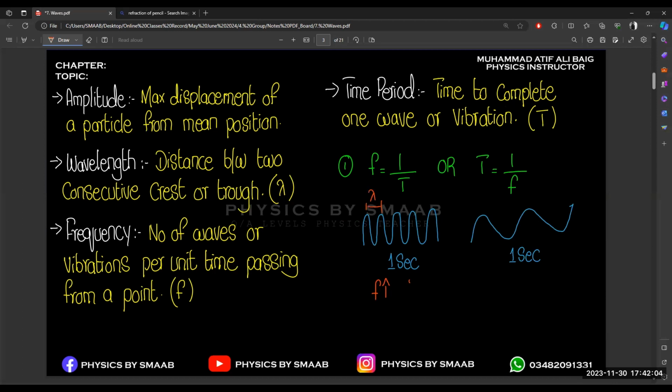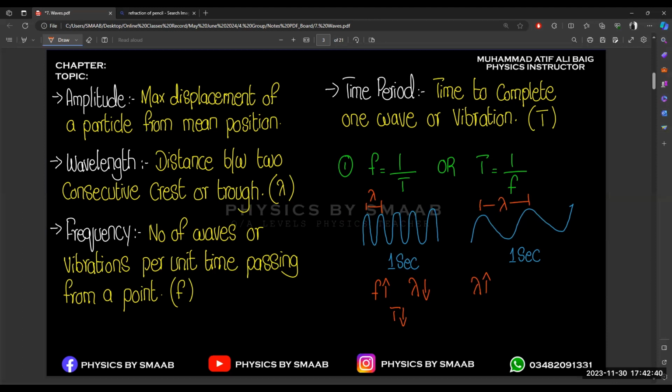Yes. And definitely, you can see that in 1 second we complete around 1, 2, 3, 4, around 5 waves, right? Roughly. So definitely the time to complete one wave will be around 0.2 seconds, so your time period is also short. And if we increase the wavelength, now we have greater wavelengths, and definitely your time period, or time to complete one wave, is greater.